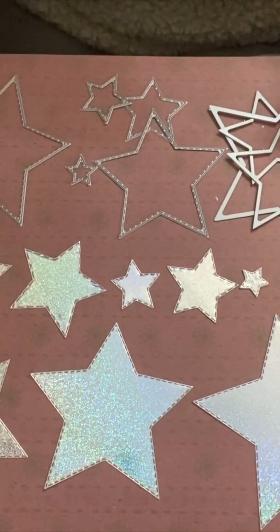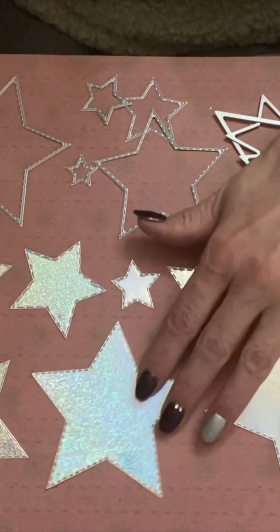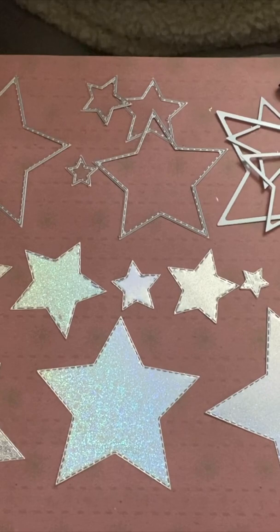So that's all the star dies cut out, and as you can see, they're cut out really well. They've got the lovely stitch detail, and they're a 5-point star, and there's 8 in the collection.